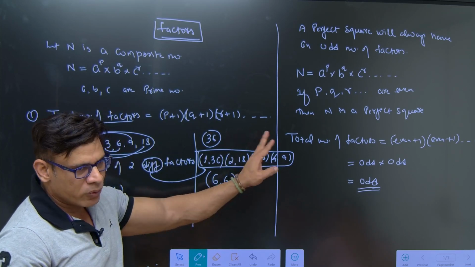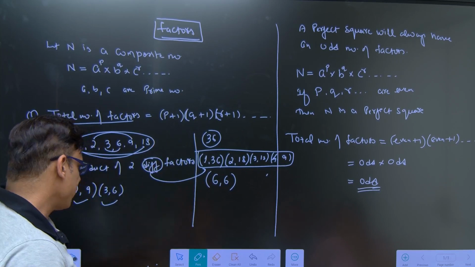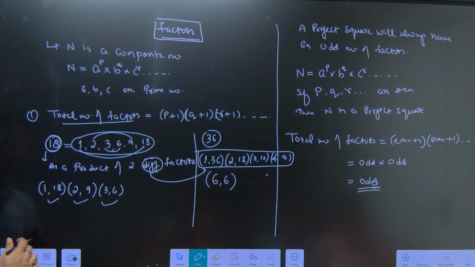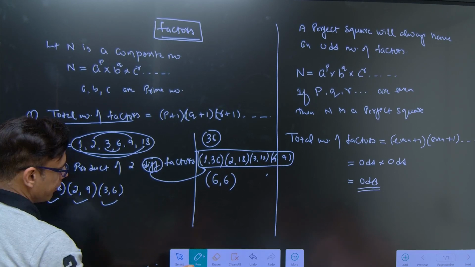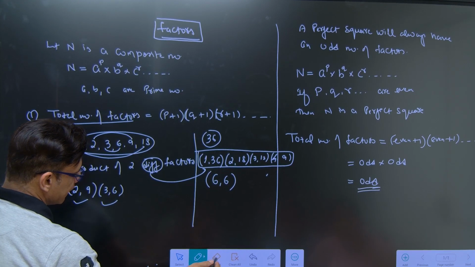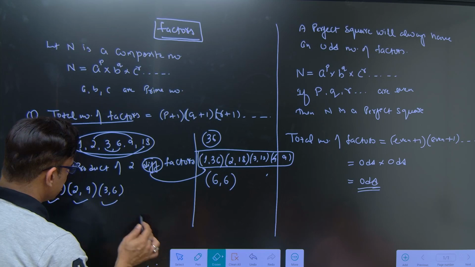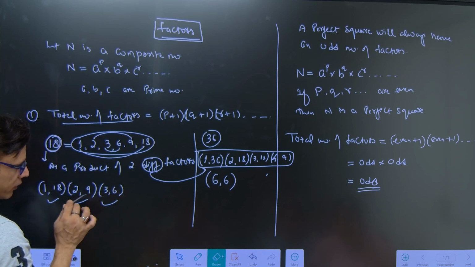Of course, every time you cannot go and make the pair. So you have to remember the formula to find out the number of ways in which you can write a composite or any number as a product of two factors, right? So I'll take this off. This part is clear to all of you, Vaishnavi and Ratandeep?